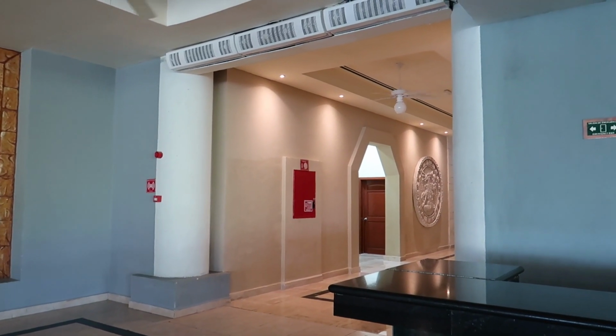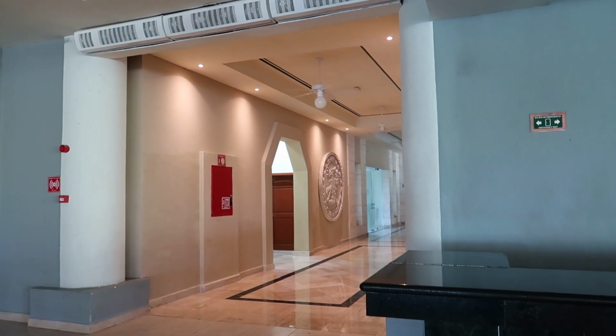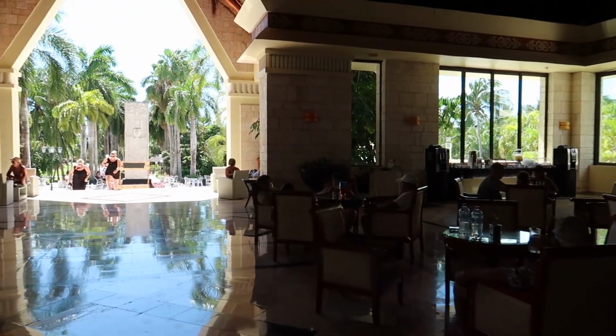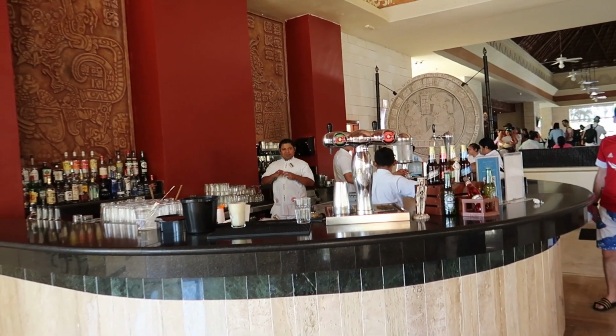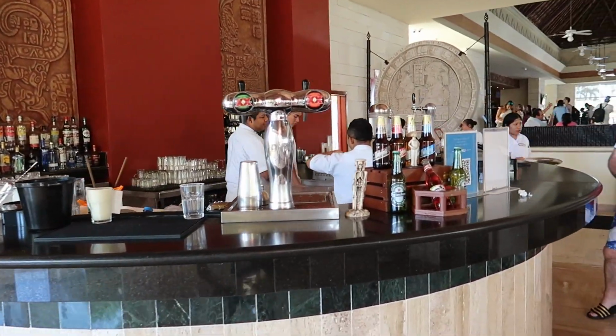And then we're gonna check out the pools and restaurants out in the main area, in and amongst all the different guest villas. All right, so continuing on here, just behind me is the main lobby, and this is the entrance to the pools. So if we look over this way, this is where the main lobby bar is, just here. So they can get you a drink as you hang out in the lobby here.